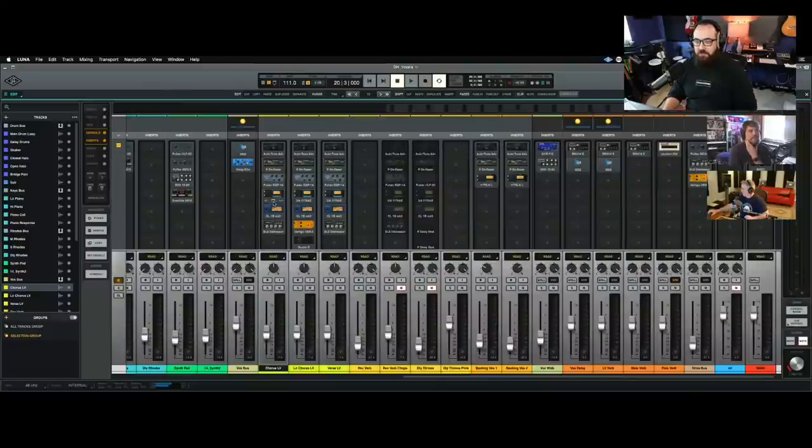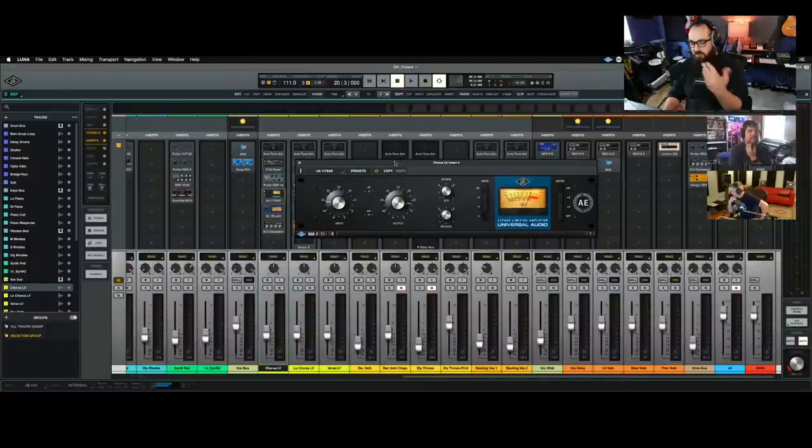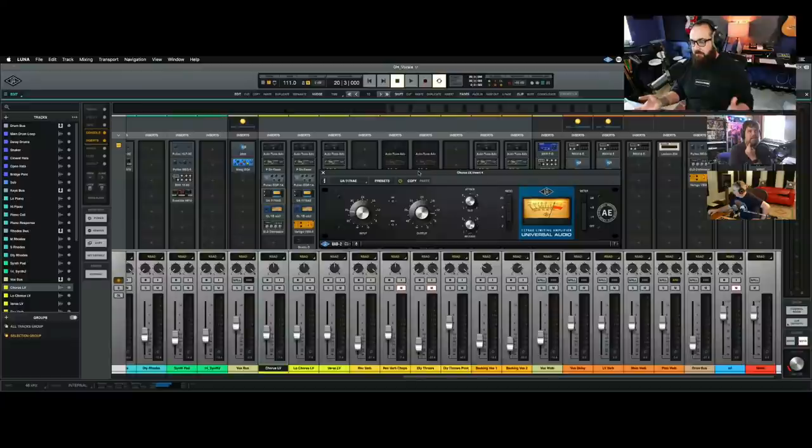So I got that going into the 1176 AE Anniversary Edition, which is basically a blue stripe, but a little bit more modern, less noisy. So this is doing most of the heavy lifting. It's doing 7 dB of compression pretty much the whole time. It's really parking the vocal right there, not letting it move too much.